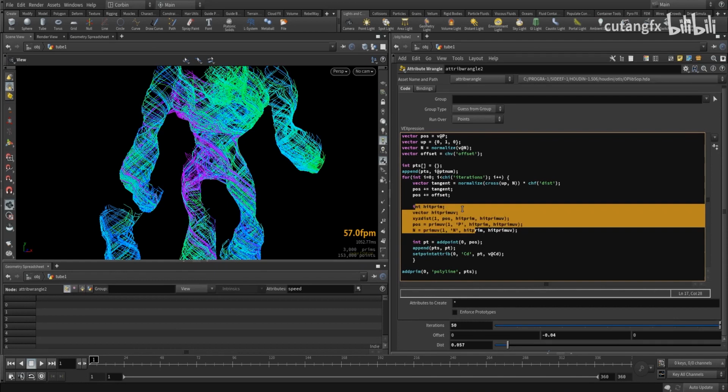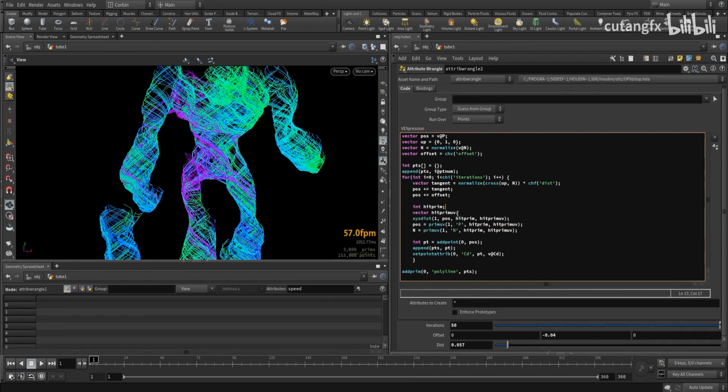This is essentially the way that we do Ray SOP, but just in VEX. So we store a hit prim and a hit prim UV. We initialize these two variables. We don't have to actually have any values for them because we're going to be writing into them. And then we run an xyzdist function, which is essentially just Ray to minimum distance. We point at 1, which is our second input. So that was our actual character, the surface that we're trying to ray to.